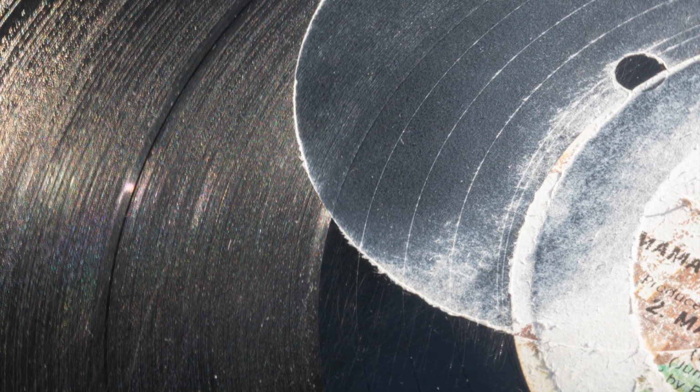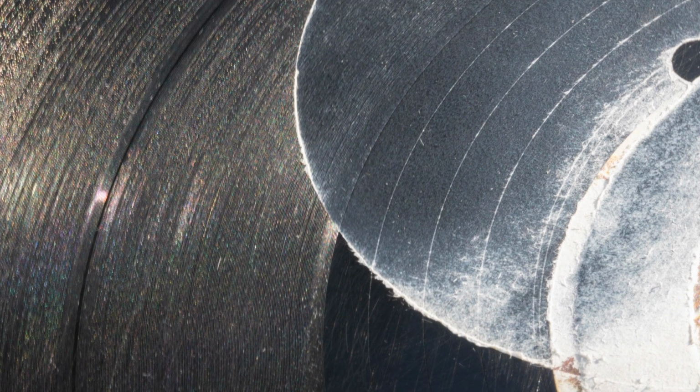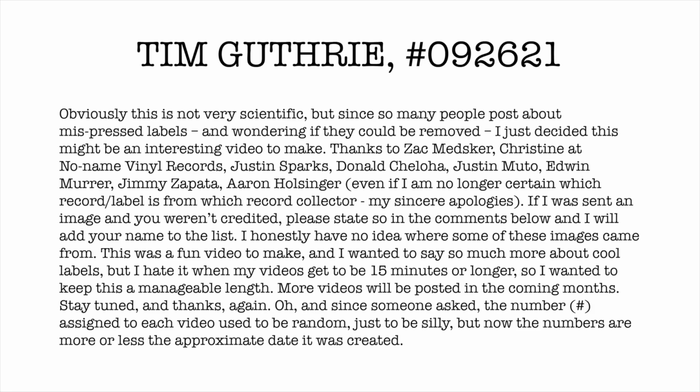That's not the way the pressing process works. So if you end up with one of these, it's a novelty. You can keep it for fun if you want. Personally, I don't think they're worth anything. But yeah, don't bother removing the label. It's not going to be worth anything, and it's not going to be playable anyway. But good luck if you've ended up with one. And congratulations, because they're kind of funky and weird.